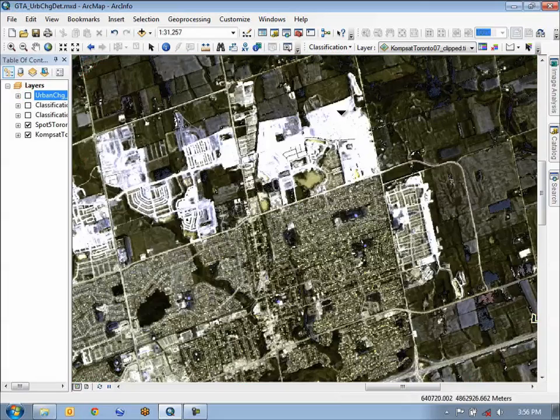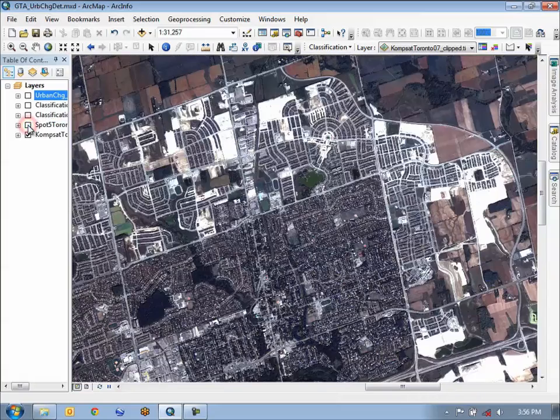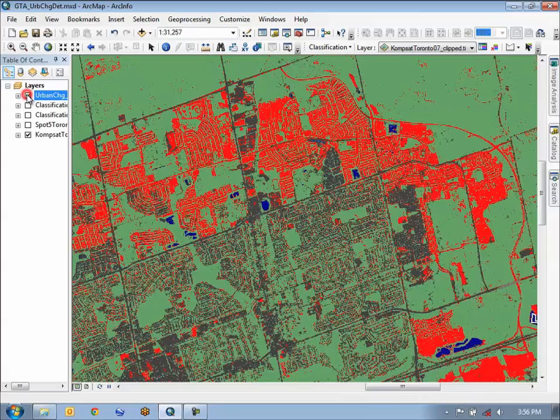If I turn it off, there's no urban landscape. Part of the area is actually currently under development in the 2002 image. Now, if I turn off the 2002 image, we can actually see that the landscape is there. And I'm going to once again turn back on the urban change map, and we can see how we're able to accurately detect the new urban development.